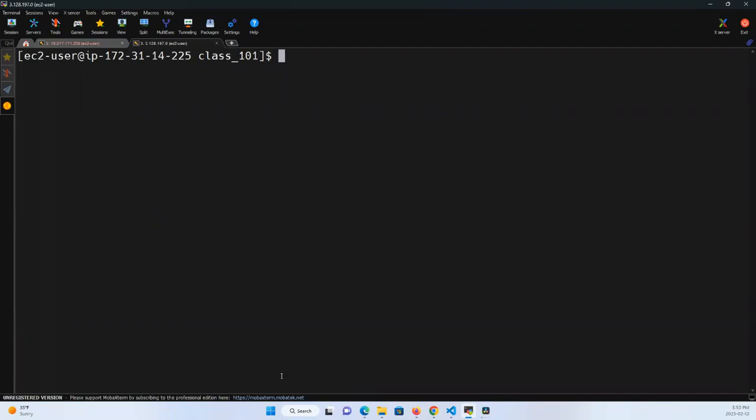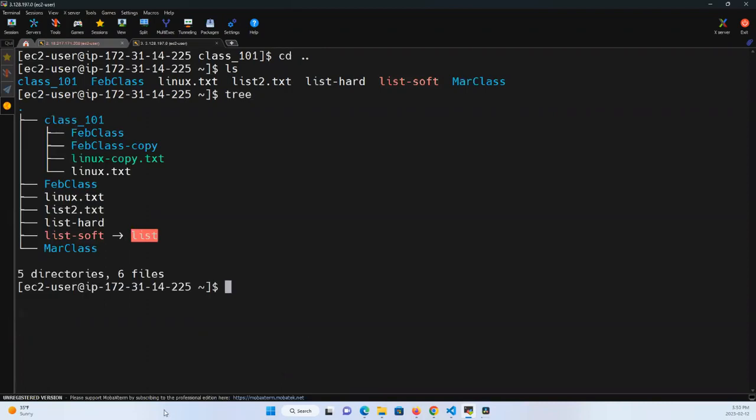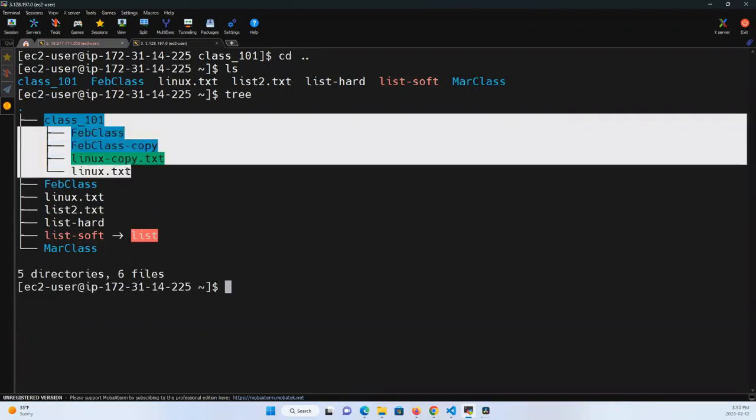To do that, let's cd .. to go to home, moving a step upwards, and let's do ls. If you run the tree command, you can see that class 101 has all this content in it.